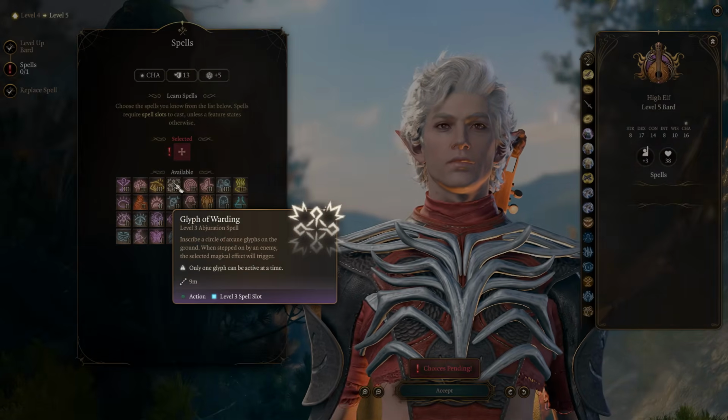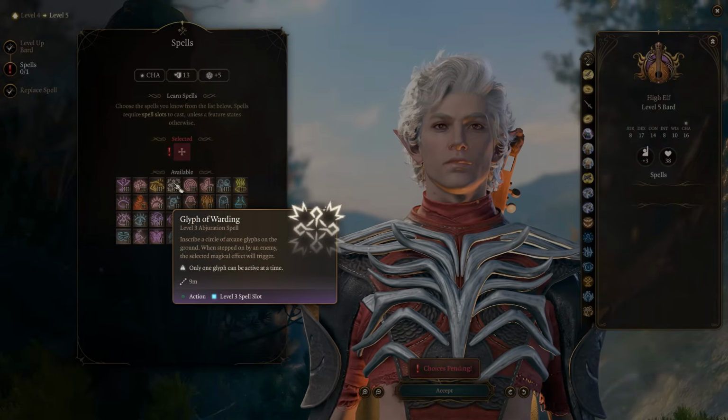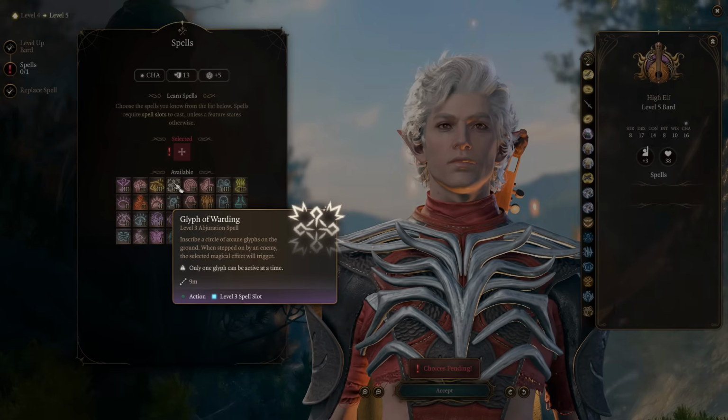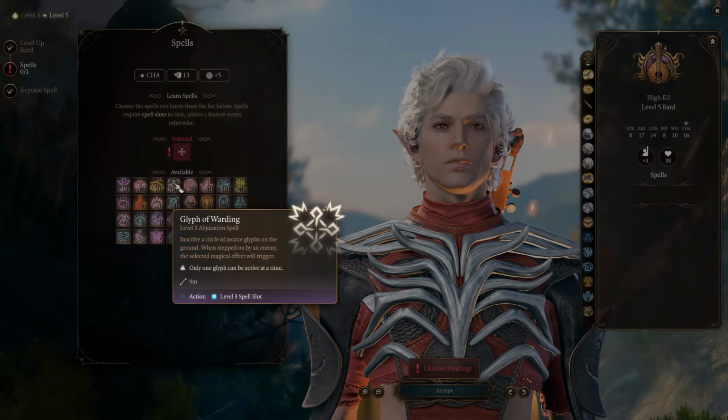If you want to be extra fancy, Glyph of Warding Trap can be placed around the battlefield before the fight, to squeeze in a bit more area damage or hinder enemy movements with its crowd control options.